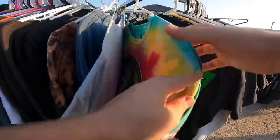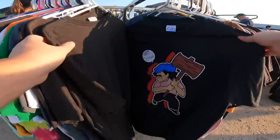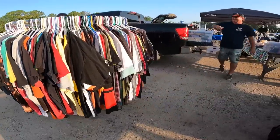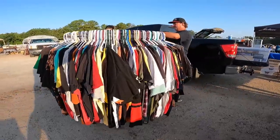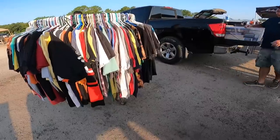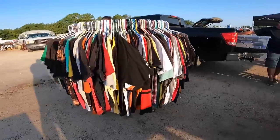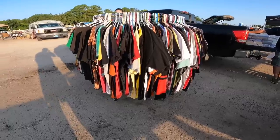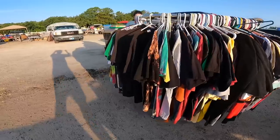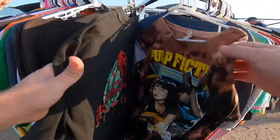Buc-ee's tie-dye, Zelda, Monsters Inc., Star Wars, Pulp Fiction — maybe. All right, how much for all of them? You can't count them though, you just gotta give me a number. All right, I'll start at $600. Now I feel like I should count them and do the math. There's a couple in there that are pretty nice — I saw like a Zion. Dale Jr., it's a little ratty.